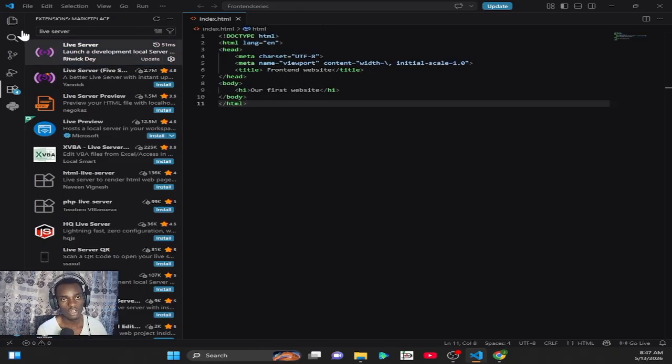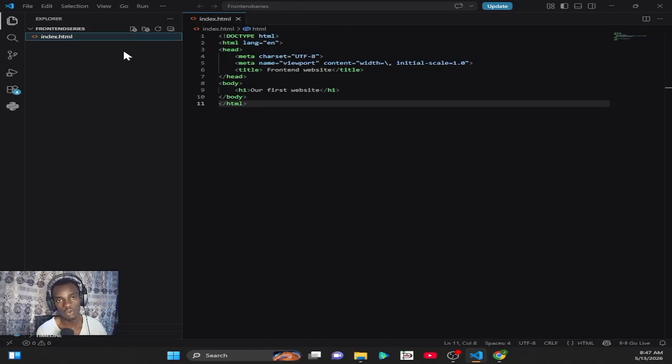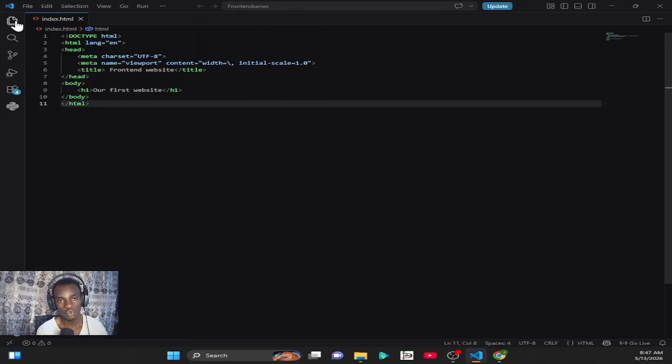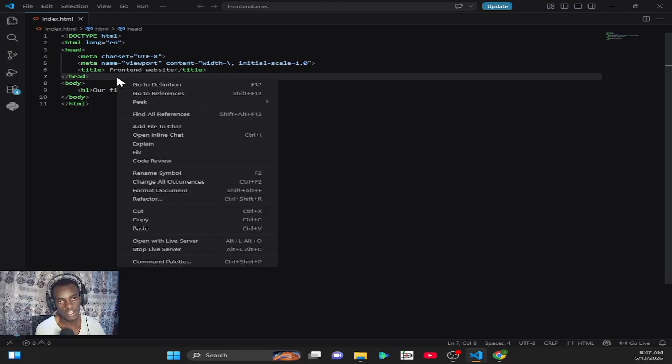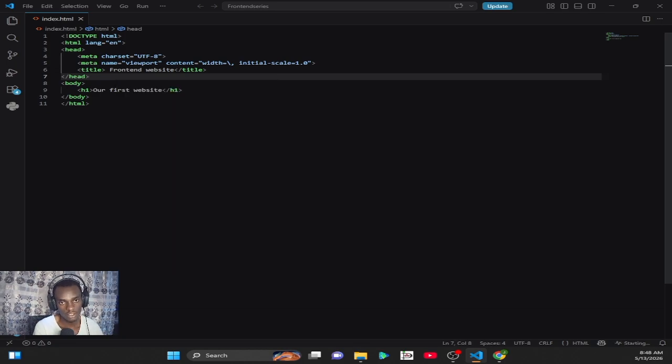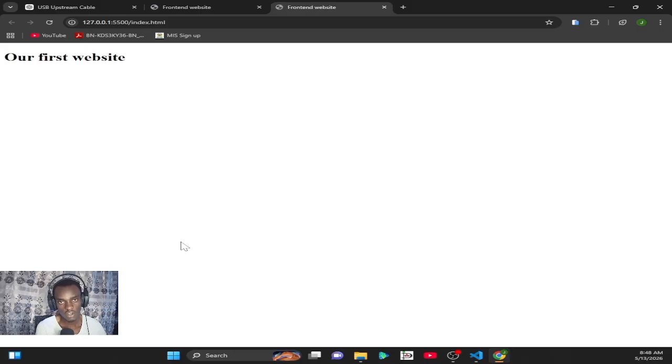Let me show you how you can open your file using Live Server. You come to your file, right click, and you can see the option Open with Live Server here. When you click it, it opens the file in your browser directly.